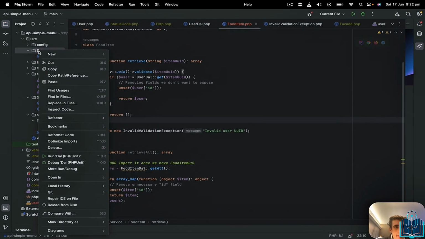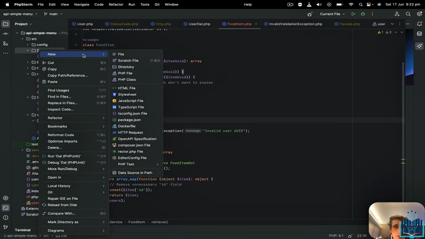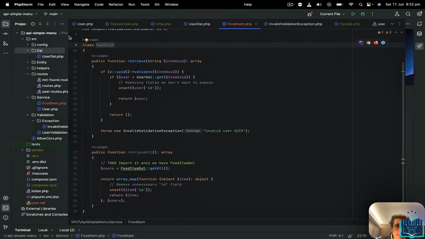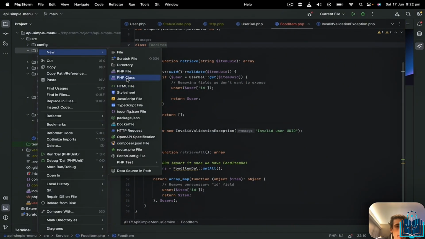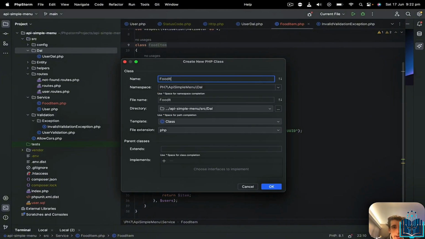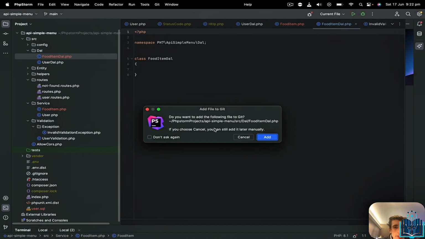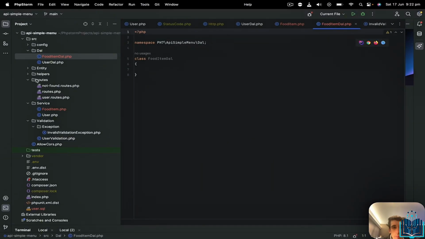Let's now create our food item DAL file in the src DAL folder. So there you can just create a new file. For me it will be food item DAL. Just create a new file with your text editor, either with Visual Studio Code, PHP Storm or any other kind of IDE, or just manually or with the terminal, just the way you are used to. And so here, class food item, and there I will do public static.